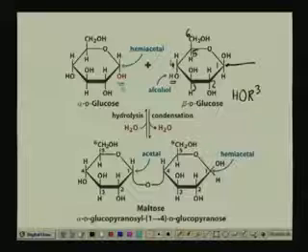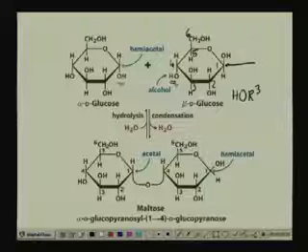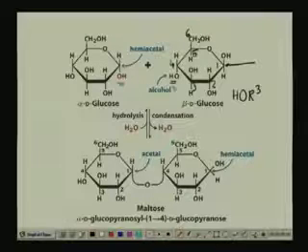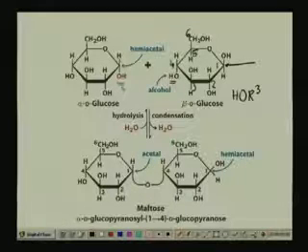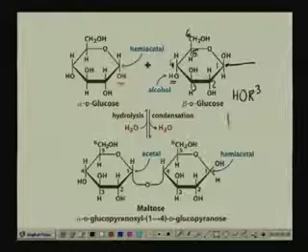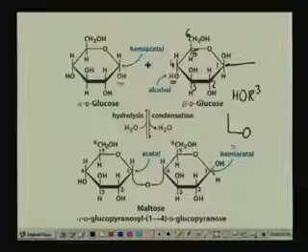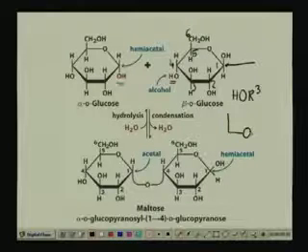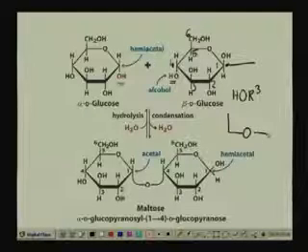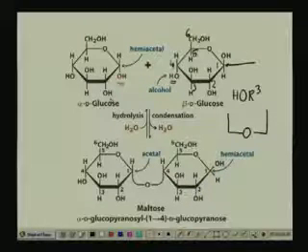So this is our hemiacetal now, that is going to link with this alcohol to form an alpha 1,4 linkage. Why alpha? Because this is alpha. So what is it going to look like? It is going to look like this. It has to come down. Why? Because it's alpha. And depending on the OH orientation of the C4 carbon, this is going to be up or down. In this case it is up. Is that clear?